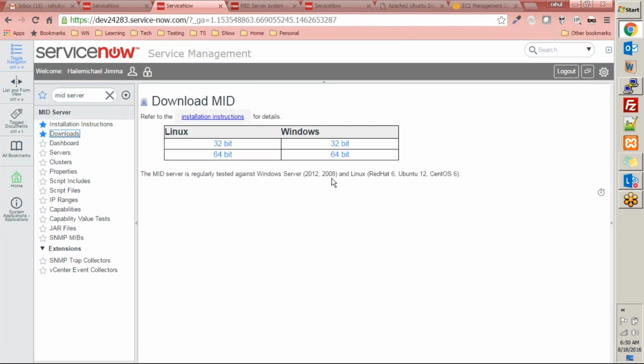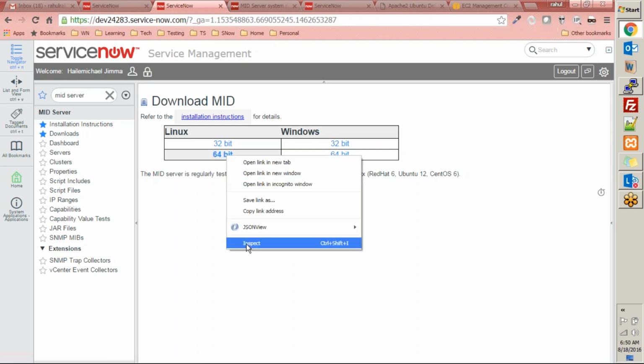To download this program, you go into the MID server module within the navigation pane, hit Downloads, and you will get options to download the 32-bit or the 64-bit version. Right now, for demo purposes, I have a Linux server that is 64-bit.